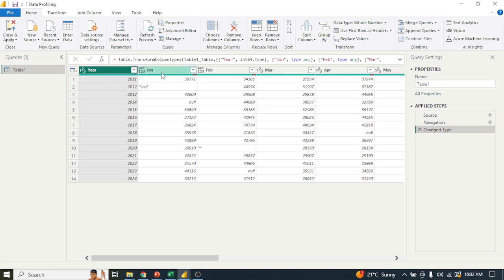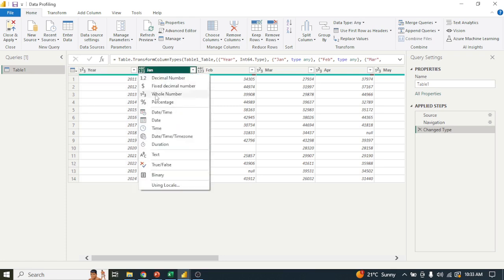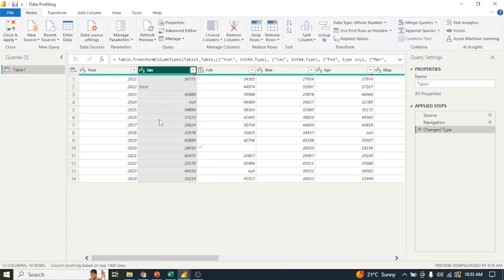When we go to January, because we know these cells can always be in decimal at times, but again we can just put them in whole number. So when we come here, we'll do whole number. So again applies to February.